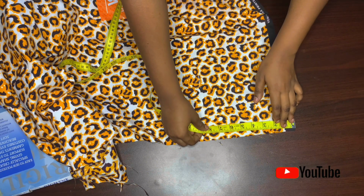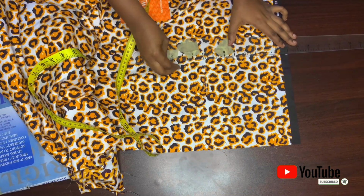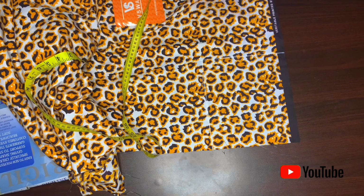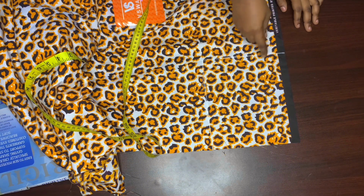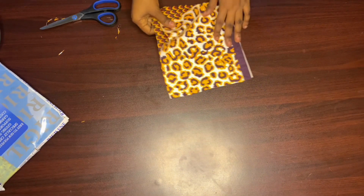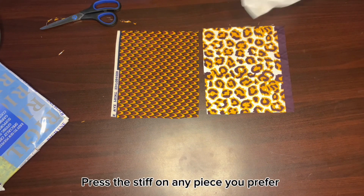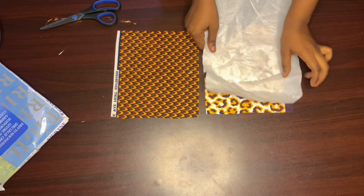So just go ahead and mark it. I'm just going to go ahead, cut this out, and then cut one more from the other Ankara print. So I'm done cutting it, like so. The next thing I'm going to do is press my stiffener on one side of my fabric, like so.